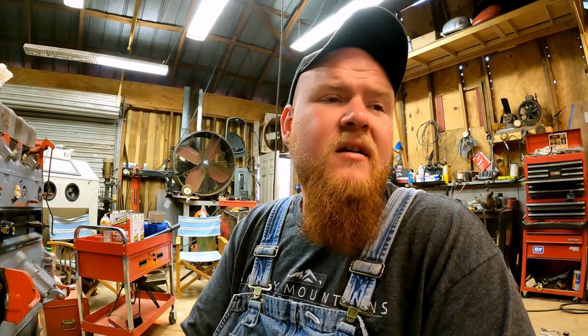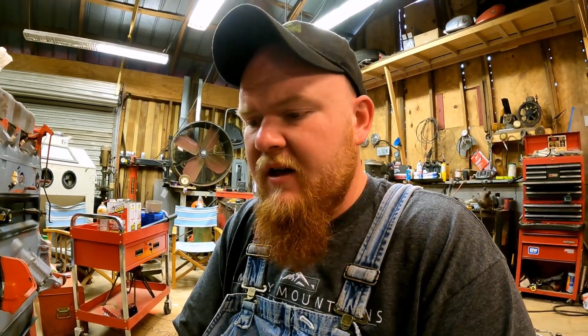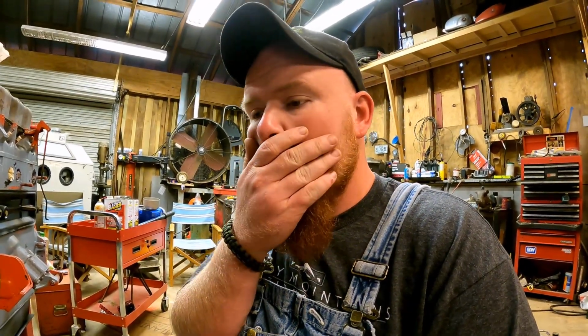Windshield seal is fine. Gonna leave it like that. It's vintage. We're not gonna mess with that. Yeah. I've got a set of tires. I'm gonna pull off another truck that I'll put on here that'll work. I won't even have to buy any tires for it right now, which is cool. And because they're tube tires, you can get away with a little bit of dry rot. You know what I'm saying? You get away with it. It's all right. Just rub some black shoe polish into those cracks, and now it's rejuvenated. And you've got a brand new tire, brand new, spanking new. So that's what we'll do for the tires.